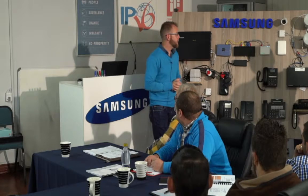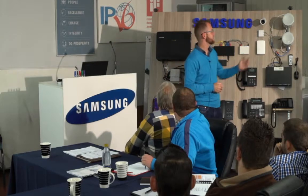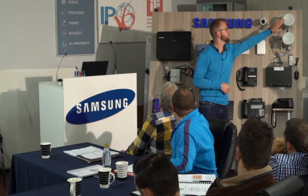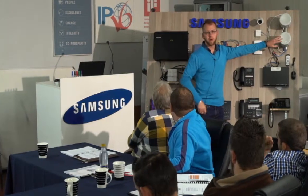That's the mobile solution in a nutshell, which we'll go through a bit more. There are sites that, depending on the client, will have a failover solution on the LTE. The two providers that we use are Telkom and Vodacom. So for example, in this case, we've got Telkom over here, we've got Vodacom over here. Vodacom is our primary link.